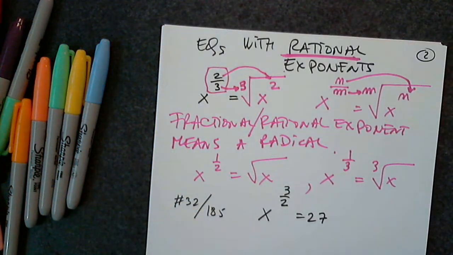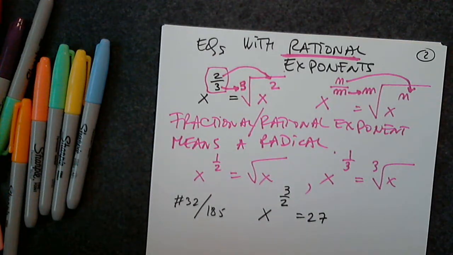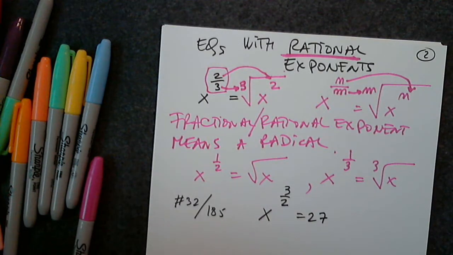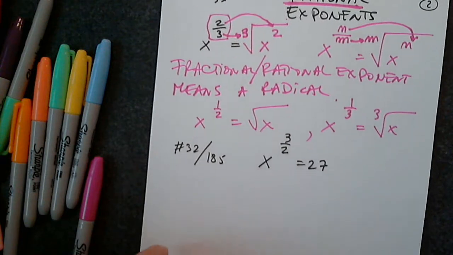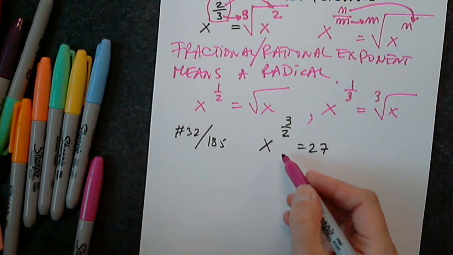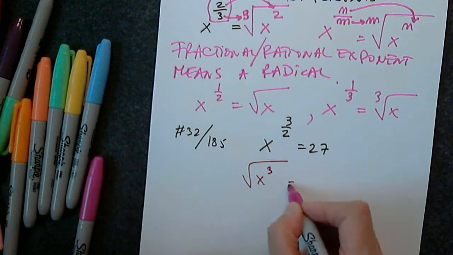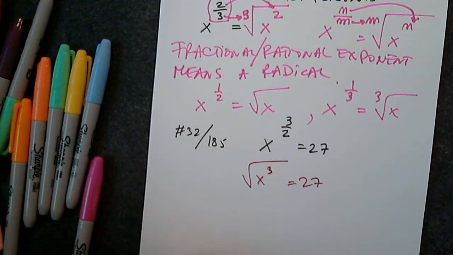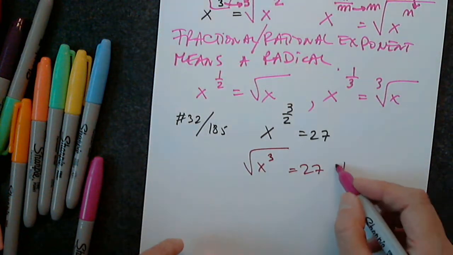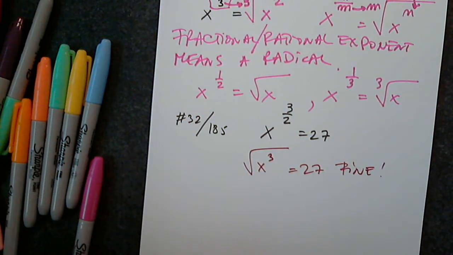Well, it's because sometimes squaring both sides or cubing both sides is more difficult, and we may have to use a different method. So it's good to have this completely separate, although it's a radical equation at the core. So you could change this into the square root of x cubed equals 27 and take it from there. It's fine. Instead, however, I would like to show you a different method. Slightly different method. It's basically the same.